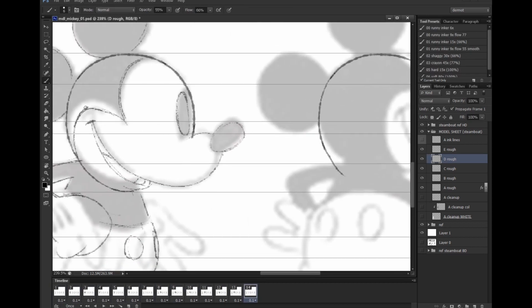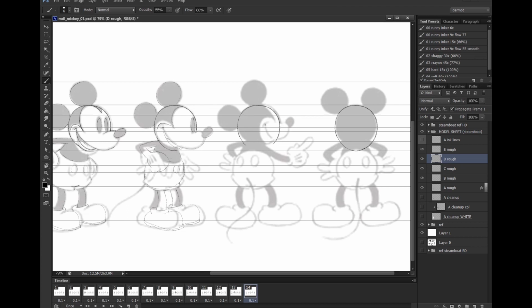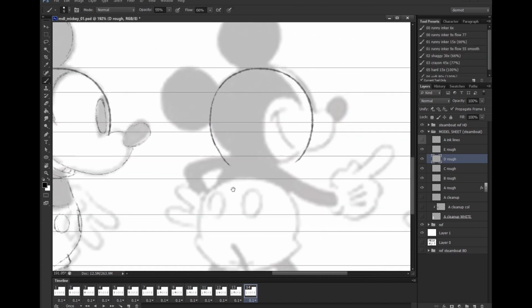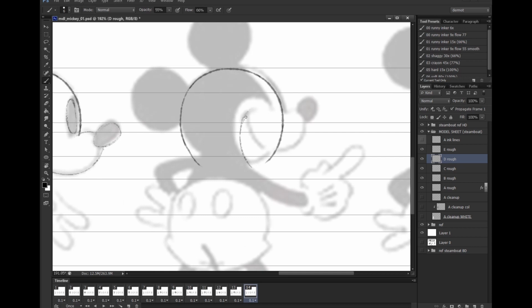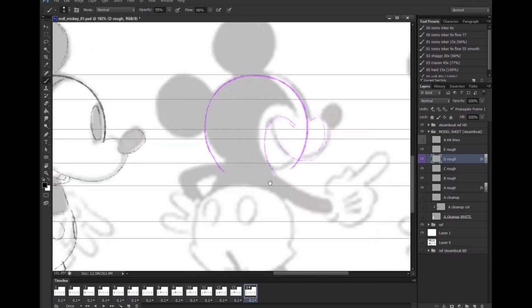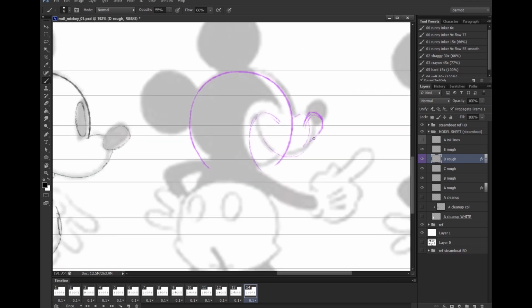And again, this cheek here is at a very different point. It's following this horizontal line, and then suddenly, boink, up it goes. It still looks like Mickey. No one's going to complain, but I would like to fix it for the purpose of this model sheet. And for this one, I'm going to make this one purple so I can differentiate it. And the nose should be on this line too. I can probably nudge it up a little bit.